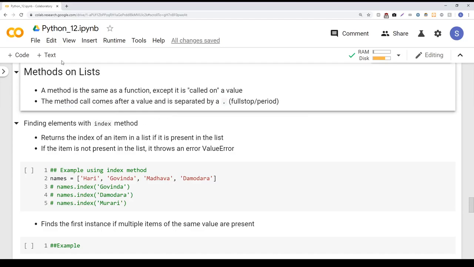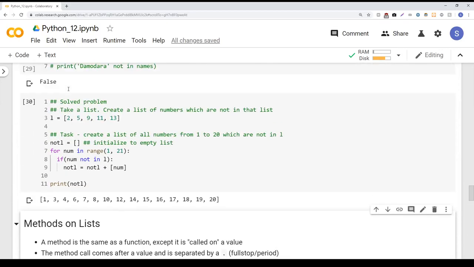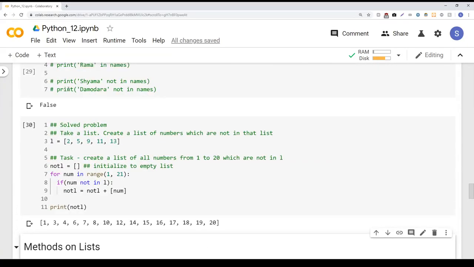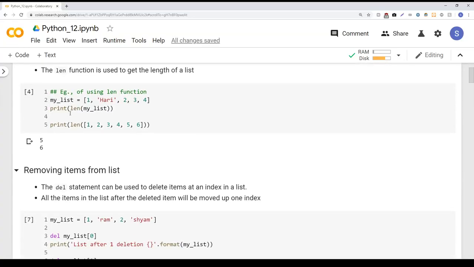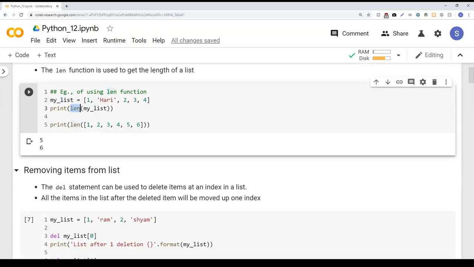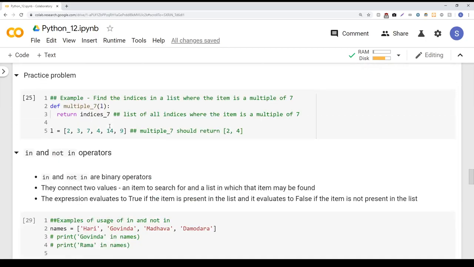So what is a method? You've already looked at functions. For example, len is a function which we looked at in the beginning. How do you call a function? You write the name of the function, and within parentheses you pass the parameters to that function. That is what a simple function is.